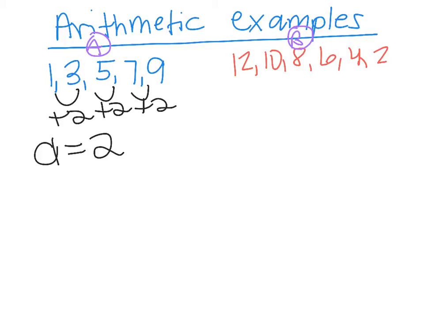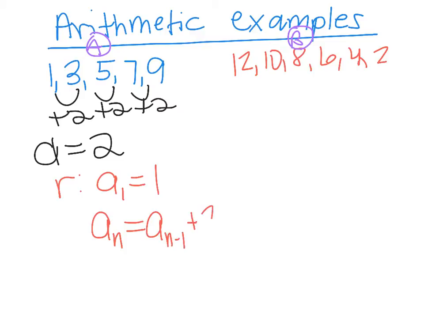Okay, now we're going to write the recursive formula. So for the recursive formula, remember I said you have to have two parts. You have to have your a sub 1, so in this case my first term is 1, and then I have a sub n equals my previous term, so a sub n minus 1 plus my common difference, which is 2. And that's as far as you can go for the recursive formula because you don't know what term you're trying to find. Now, if they asked to find term 2, you could do that, or term 3, you could do that. And I'm going to show you with the next one how that would work.